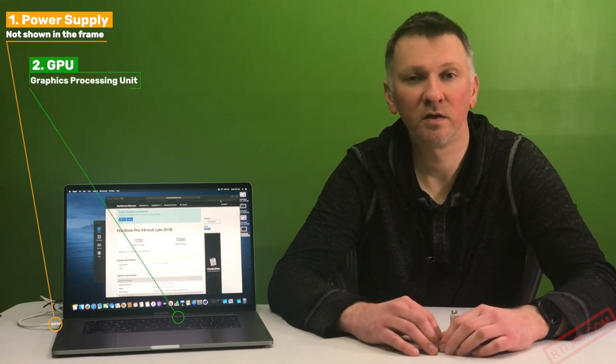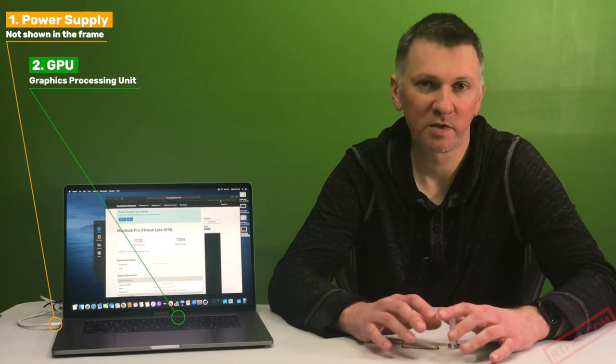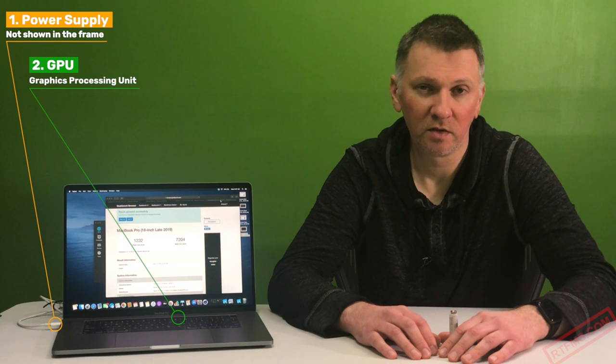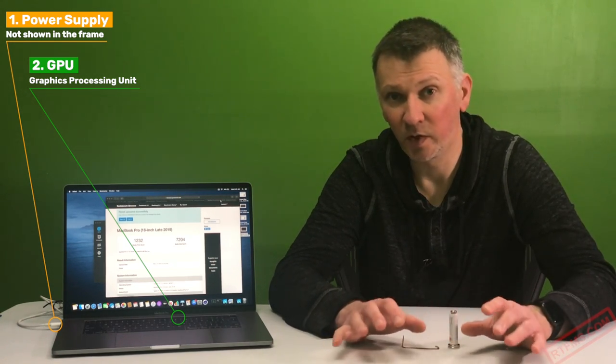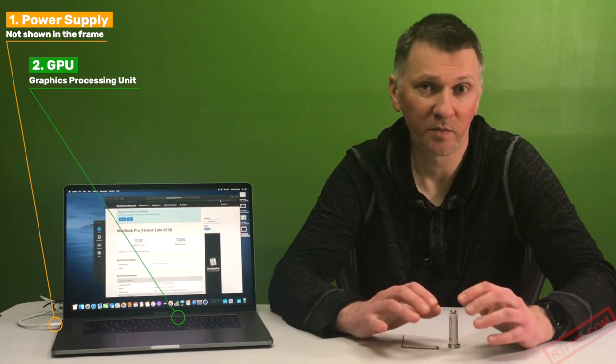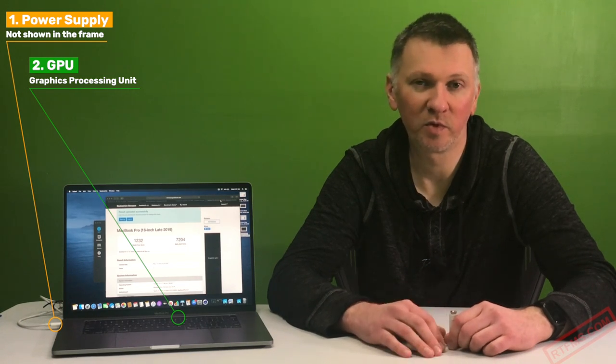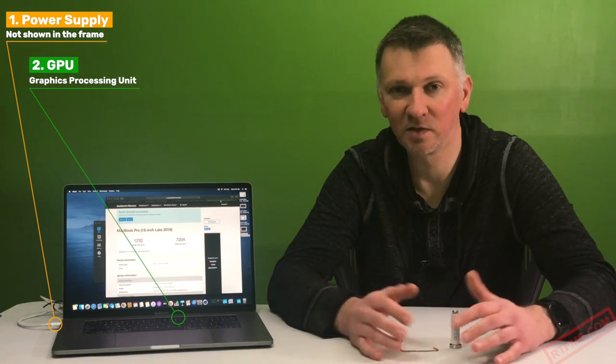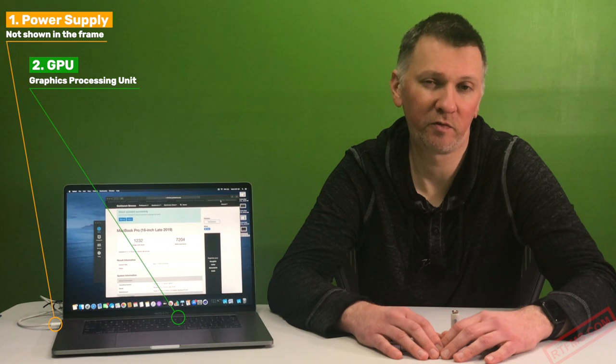The second part of the computer that produces most coil whine is the GPU, graphics processing unit. And it also has a lot of power conversion happening between different parts of the GPU, and those components have coils. This is why most gamers are probably laughing at me, because they knew about coil whine way before me.